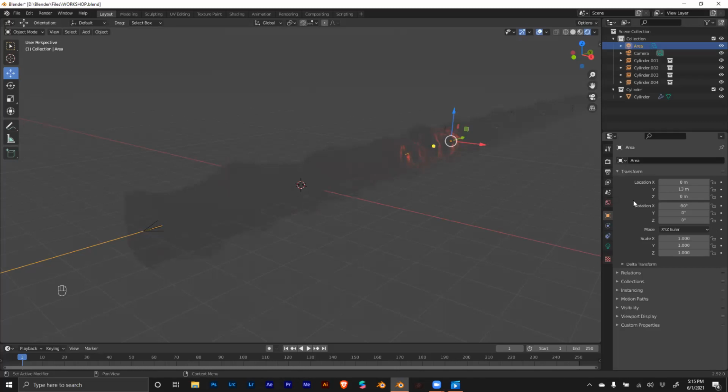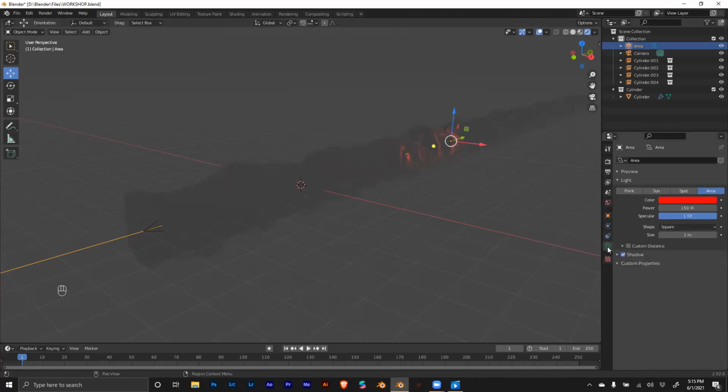Okay, Brad, could you repeat the final intensity of the light that you chose? All right, so I just clicked on the light tab over here and you can click power and you can just increase and decrease the value to make it less and more powerful. So we'd keep it at 150 for this project and hit color and just drag it down all the way. Just make it as red as you can.